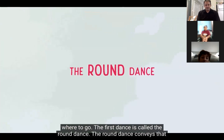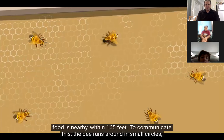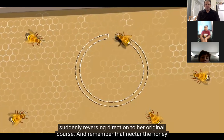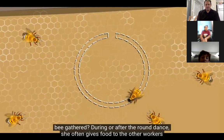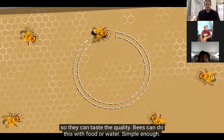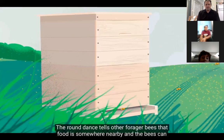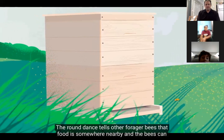The round dance conveys that food is nearby, within 165 feet. To communicate this, the bee runs around in small circles, suddenly reversing direction to her original course. And remember that nectar the honeybee gathered? During or after the round dance, she often gives food to the other workers so they can taste the quality. Bees can do this with food or water. Simple enough, the round dance tells other forager bees that food is somewhere nearby and the bees can find it.